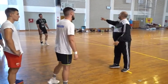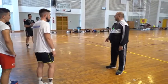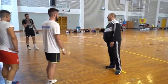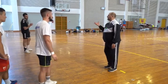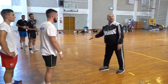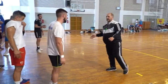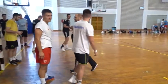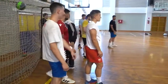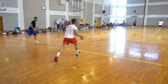Sounds simple. Pass from left inside, back, right inside, back. But please don't make silly mistakes like carrying the ball for more than 3 steps. If the ball is going out, you bounce and observe. And by the time he is looking to you, pass and back. That's it. No silly mistakes. Okay? Come on, let's go.